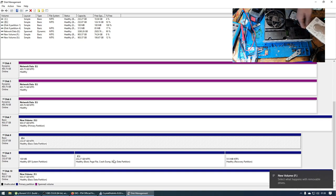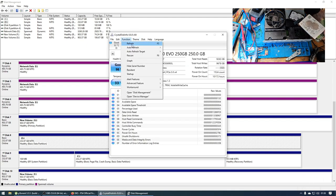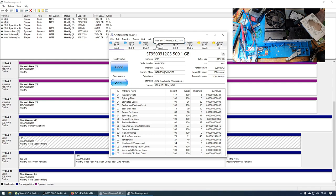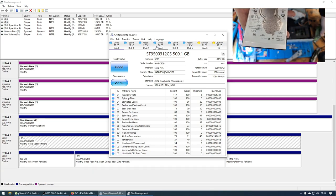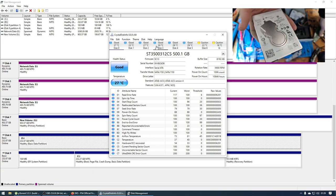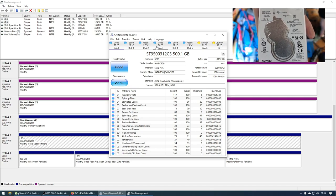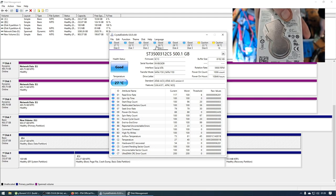So if we go back to Crystal Disk Info and now rescan, you will notice now that there's going to be one extra hard drive. So the serial number for this ends in K9R. So let's see if I can get that on screen, if it'll focus. So it ends in, where is it? There it is, K9R, just there.